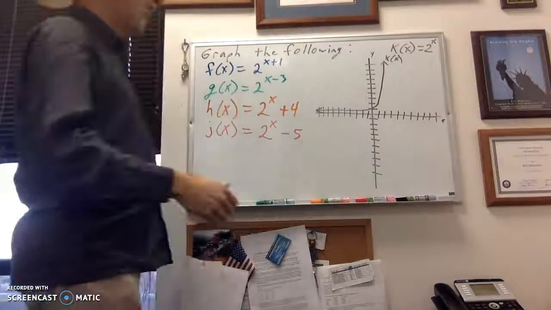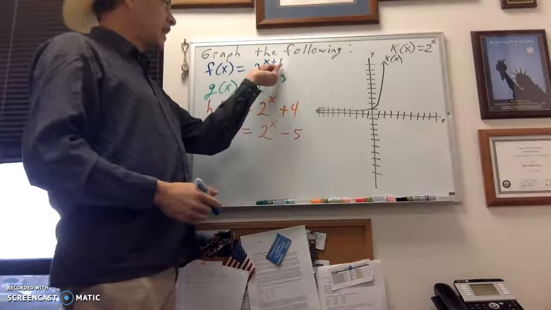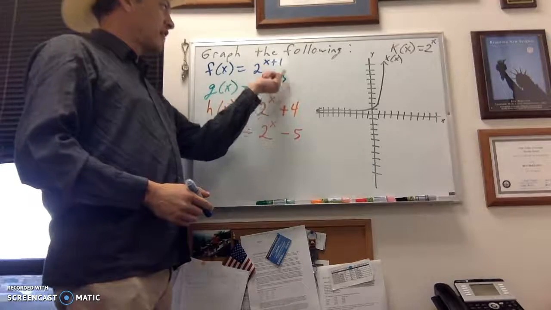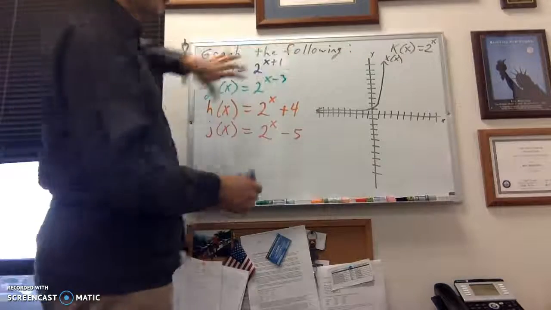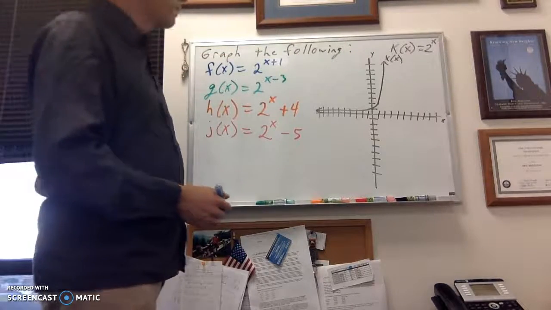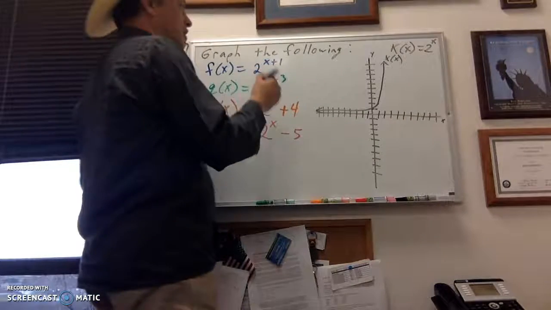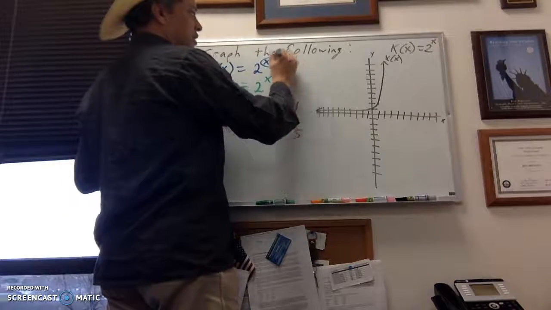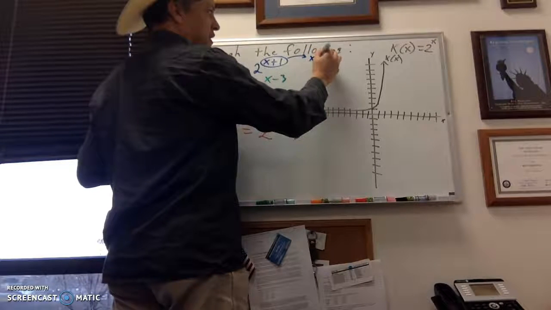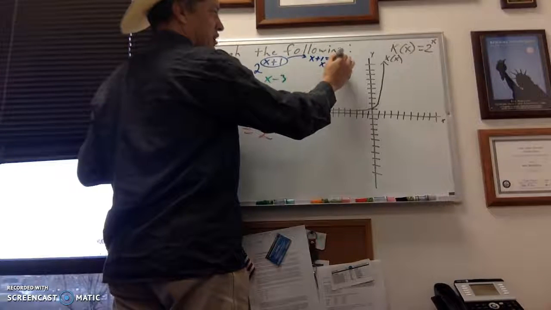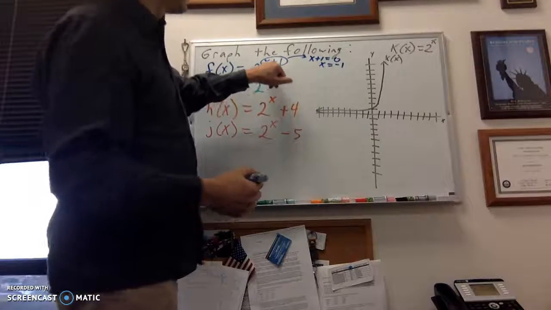So I'm going to use that now and start transforming this. What I like to say is, if you've got action going on in your exponents like I've got here, it's going to move either to the left or to the right. Okay? So it's kind of like the opposite of what you would think. Sometimes I like to say, let me take this x plus 1 here and make that equal to 0 and find out what x is. Okay, it's negative 1. So yeah, it is kind of the opposite of what you would think here.